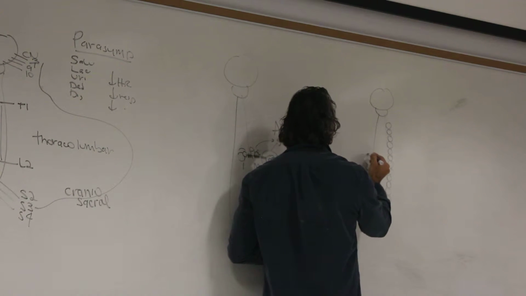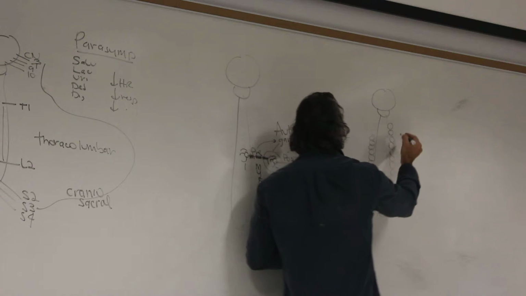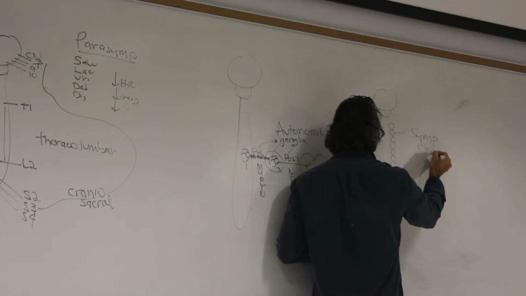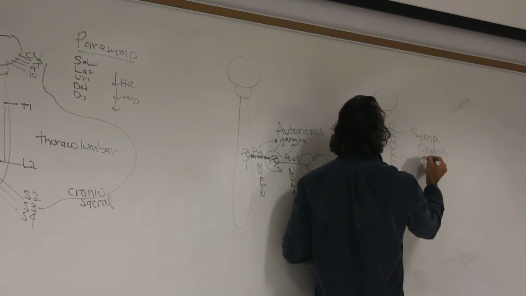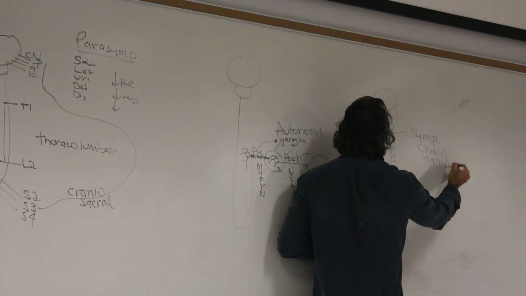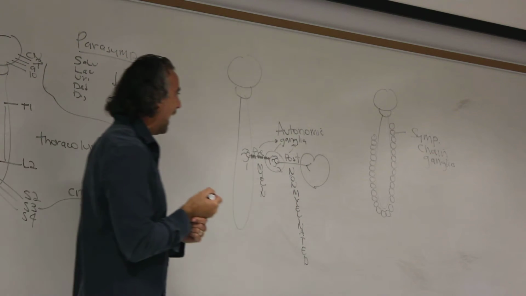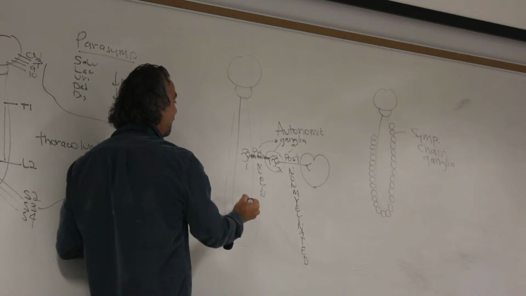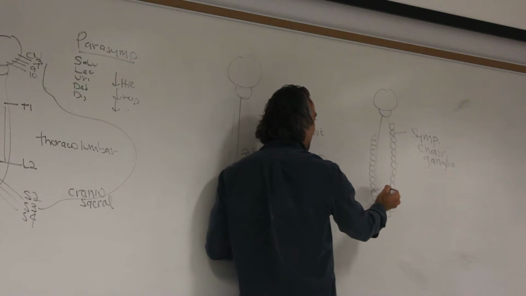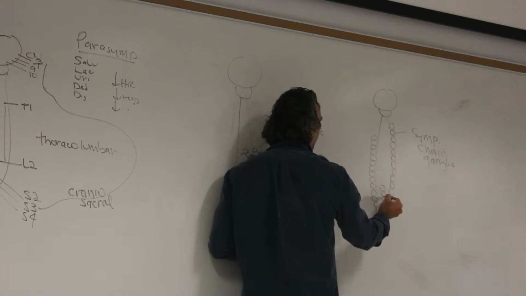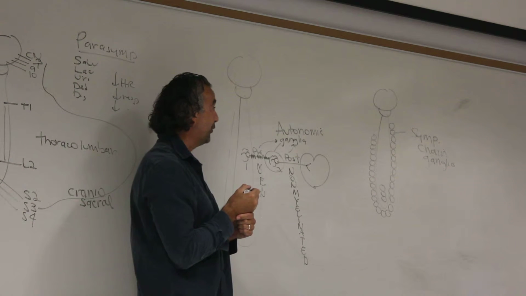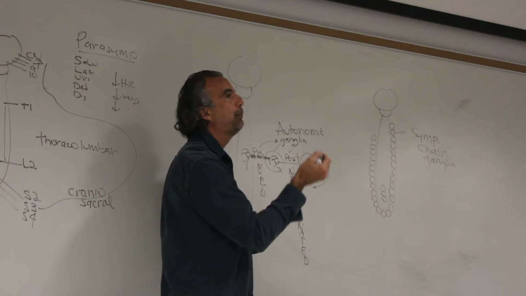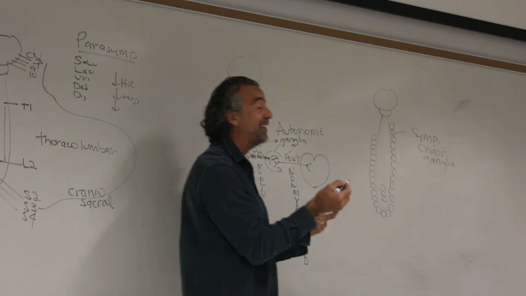Those ganglia are called my sympathetic chain ganglia, because it's part of my sympathetic nervous system, and it's like a giant chain necklace. They go on either side of the cord. I also have 3 that hang out on the front side of my cord. 1, 2, 3. What do we call those? Those are my collateral ganglia, or my prevertebral ganglia, and they actually have names.